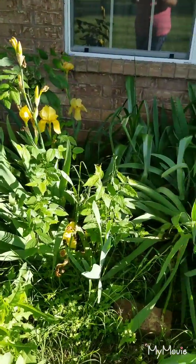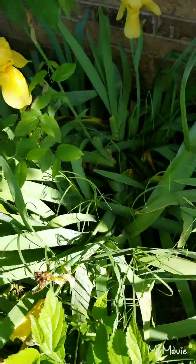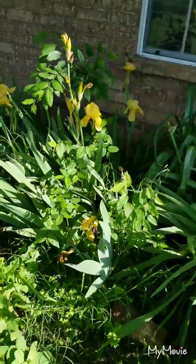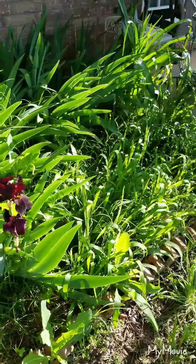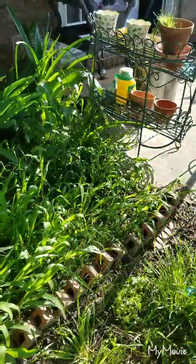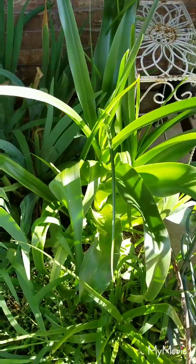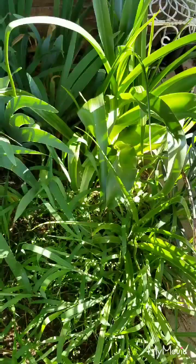Of course, I've got weeds in here. I've got a couple of these trees that are growing, and I need to cut these things out. They're growing from this tree right here, so I need to get those cut out before they get too big. And then I'm hoping that eventually this whole bed will just be irises and no weeds like that right there. And then I have a couple of flowers that are these right there, and I don't know what kind they're called, but when they come up they're very beautiful, and I split those off this year so they'll have more to grow.